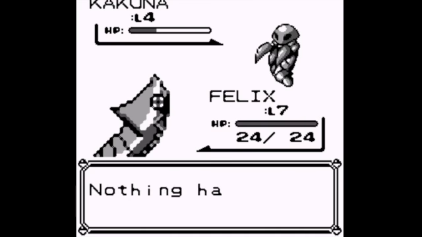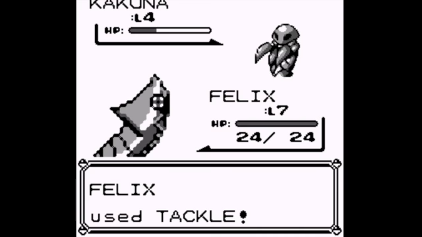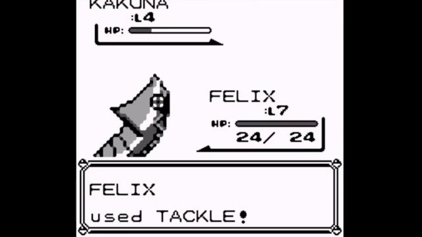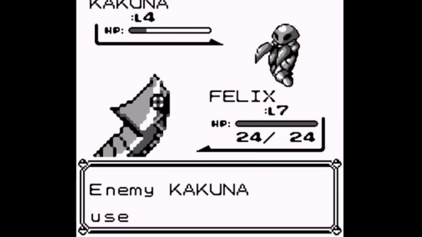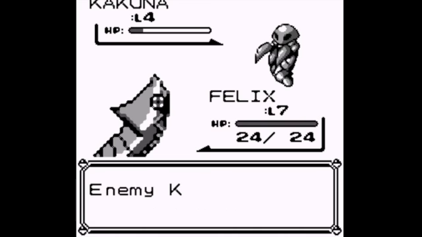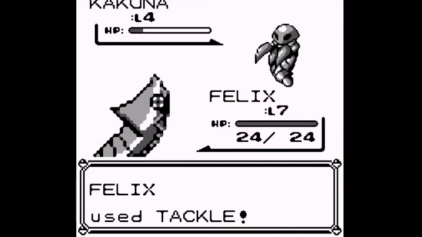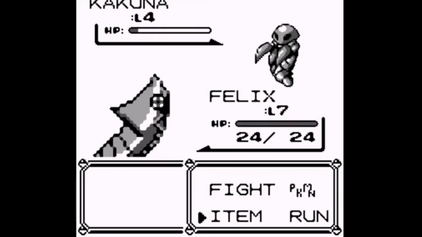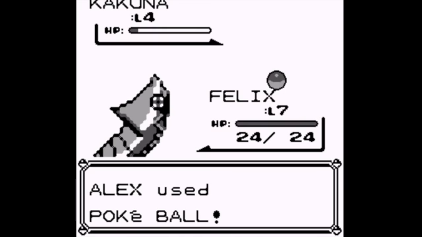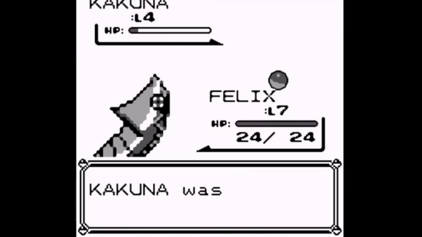And he's not going to do anything except harden. Just don't crit it. Don't crit it. And let's do one more after this. Just don't crit it. I will be mad if you do. There we go. I need Pokemon in my party. That's the problem. I just need Pokemon. Another hit or something, or you know, another body to throw up there. Even if it's just that.